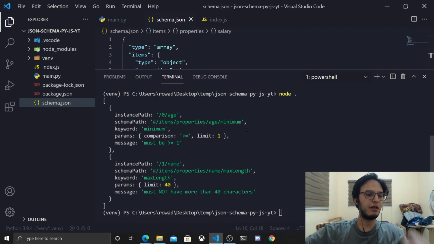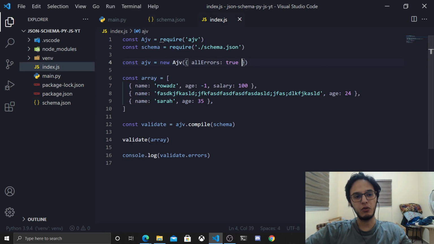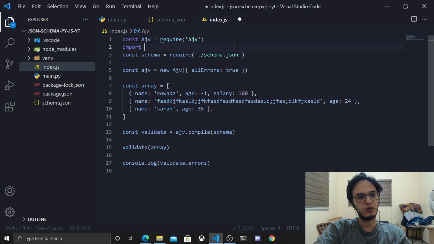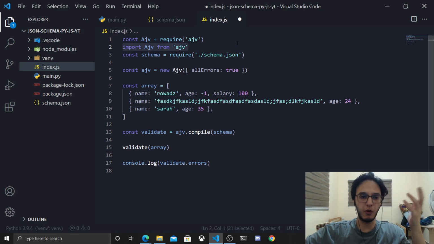But the main thing to understand here is that we wrote these validation rules only one time, and it will work on JavaScript and Python, and it will also work on the browser. So just install AJV and import it using ES6, import AJV from AJV. This will work on the browser if you are using Webpack, or if you are using web modules, which is something new and nice.